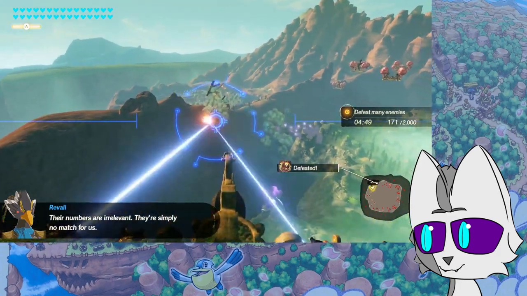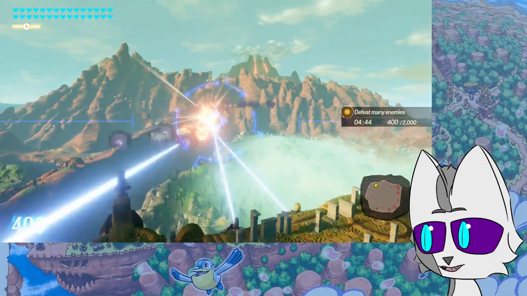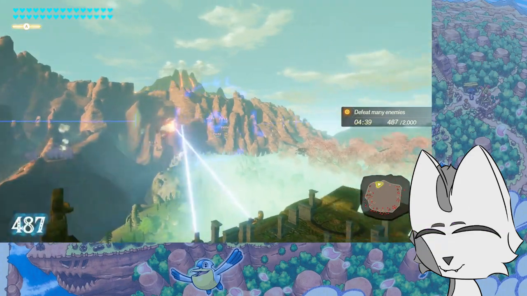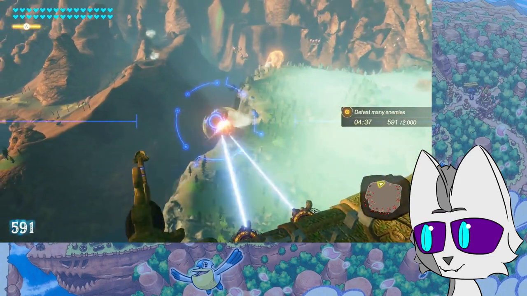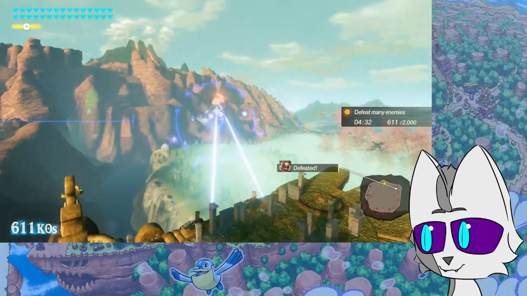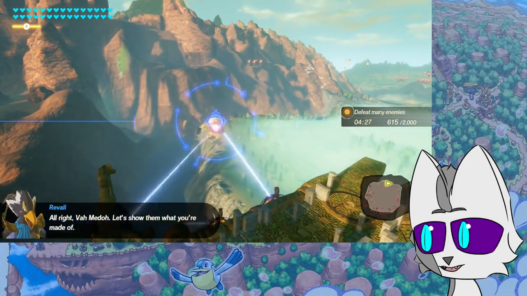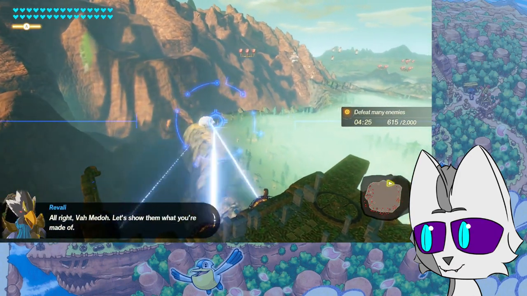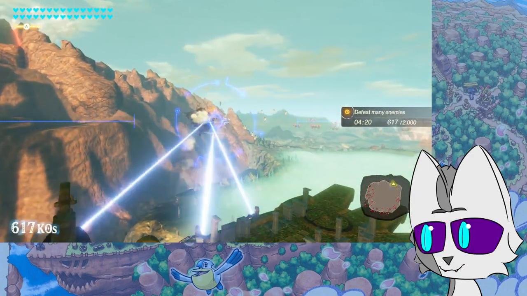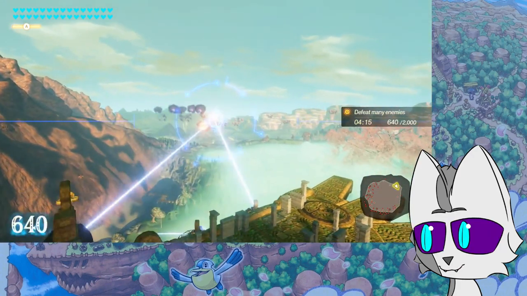Blast you. Destroy 2,000 enemies. I can hardly hear the music playing over the blasting of my lasers. Imagine if Vah Medoh was like this when Link tried to get it in the main timeline. That's a whole core of Wizzrobes.